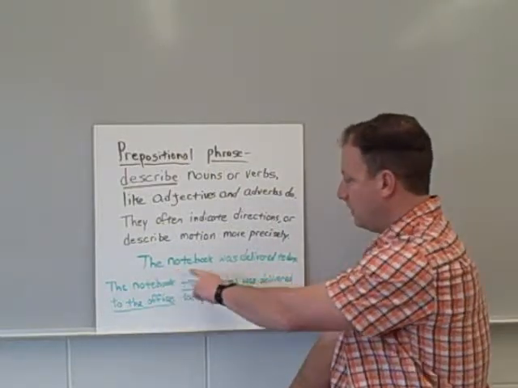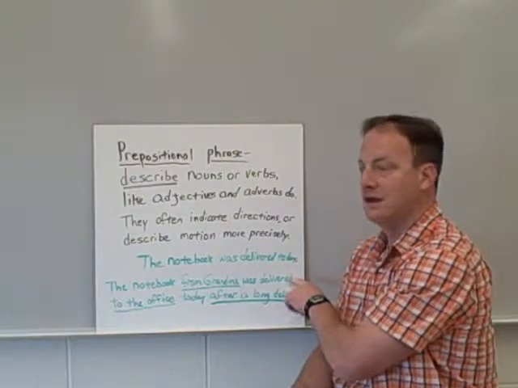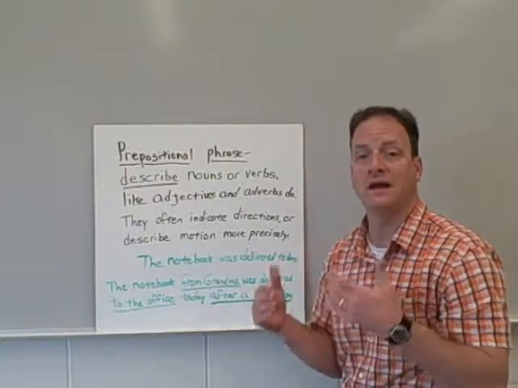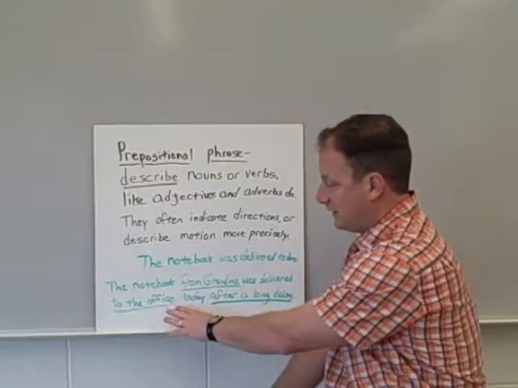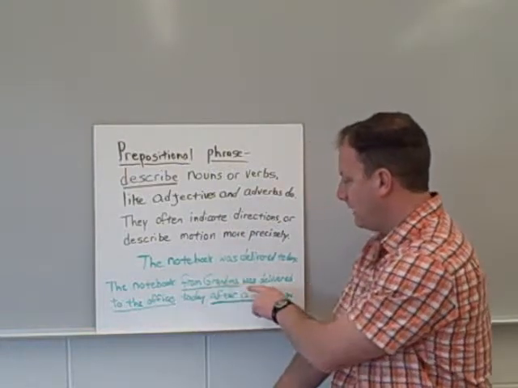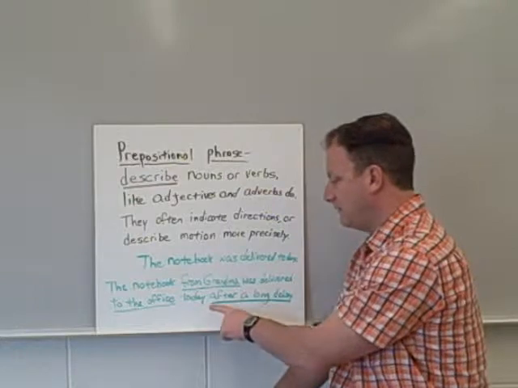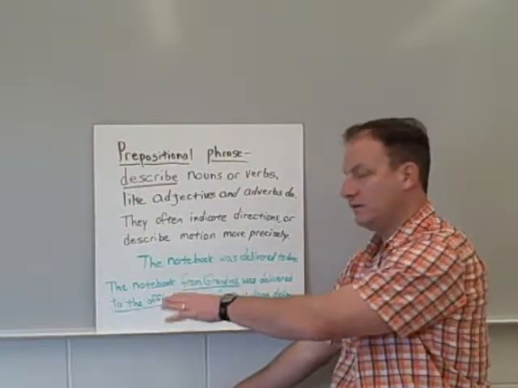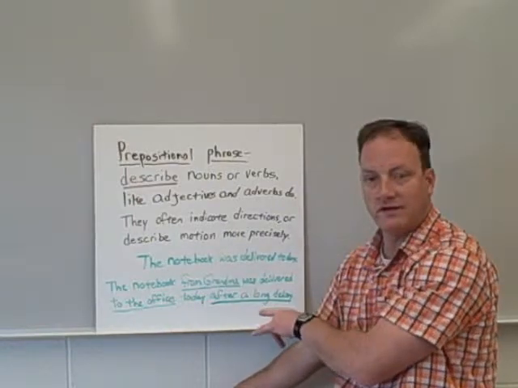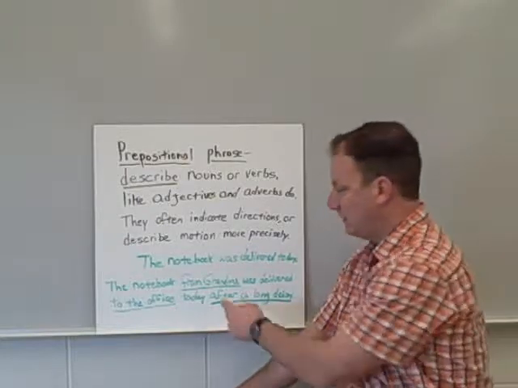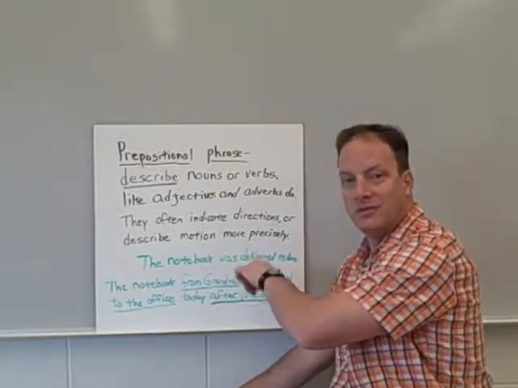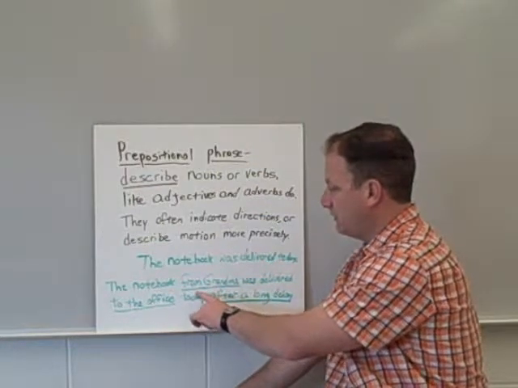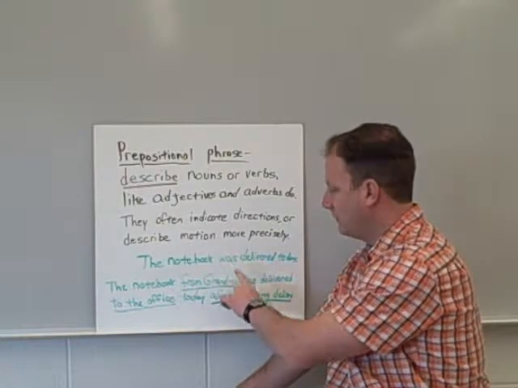The first one says, the notebook was delivered today. That sentence is okay, but we need to add a little bit more detail to make it more interesting. So let's look at the next example. The notebook from Grandma was delivered to the office today after a long delay. I want you to take just a second and you'll see that I have underlined prepositional phrases. These phrases start with a preposition and end with a noun. So again, a prepositional phrase starts with a preposition and ends with a noun.